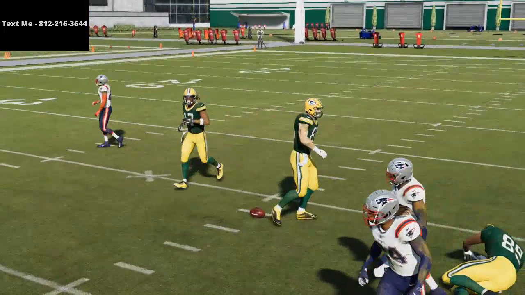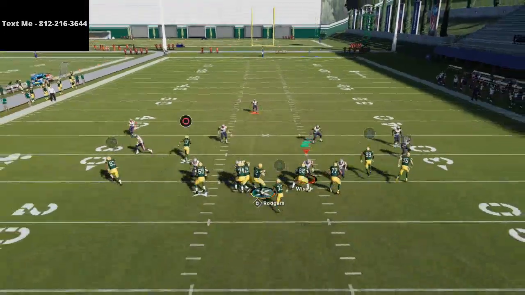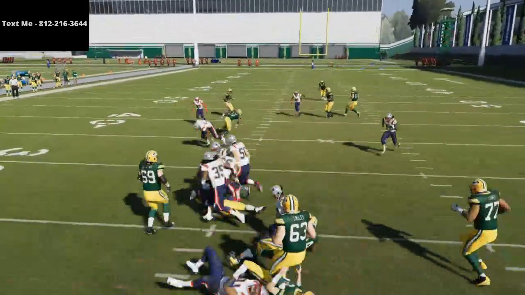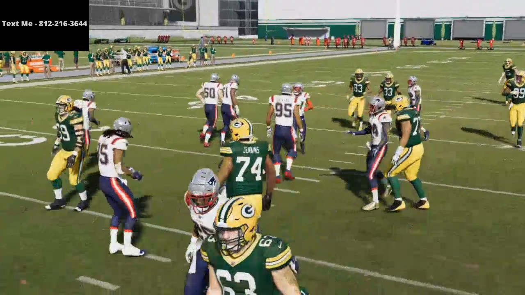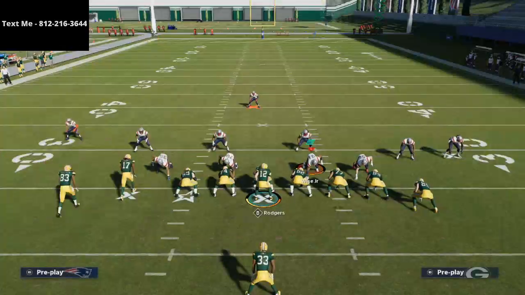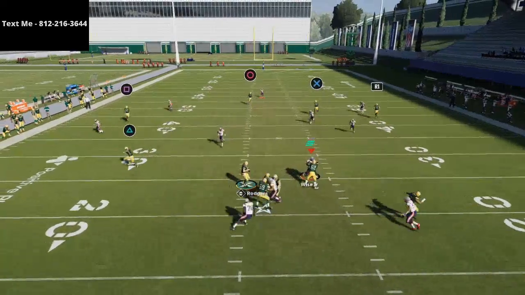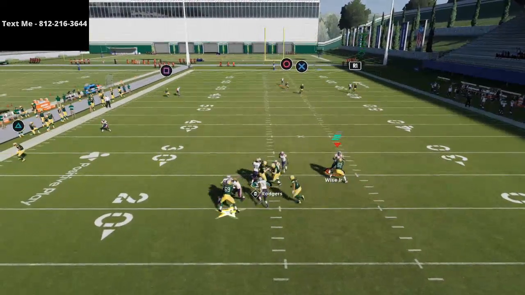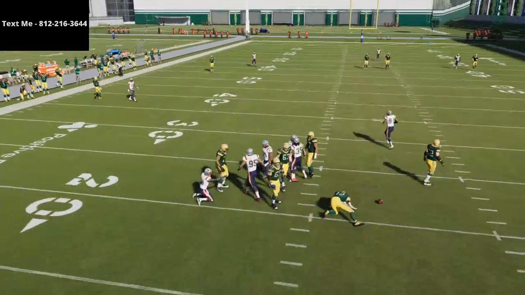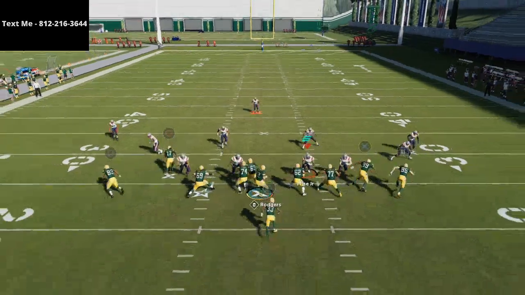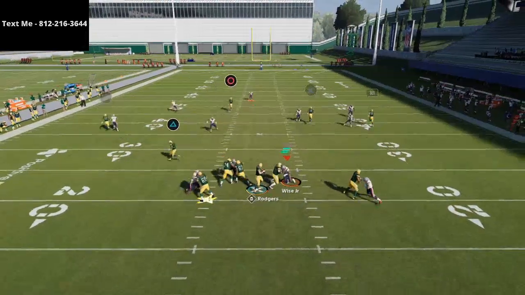So if you're up in the pocket like this right here, and you're just standing there taking your time. Obviously, you don't want to go past the line of scrimmage, but as long as you're up in the pocket and you're just managing things, just sliding. Look how much time I have. I would encourage you, if you haven't already done this, to go ahead and just take maybe 30 minutes each night and just work on your pocket presence.